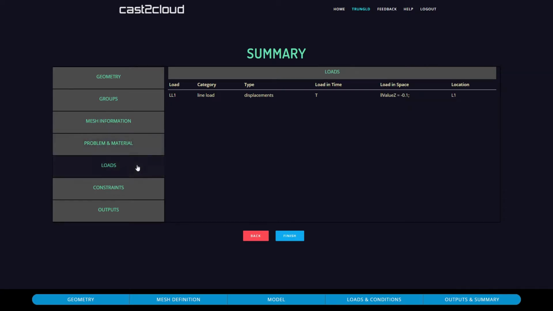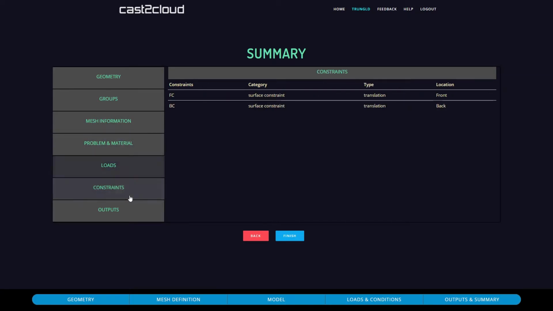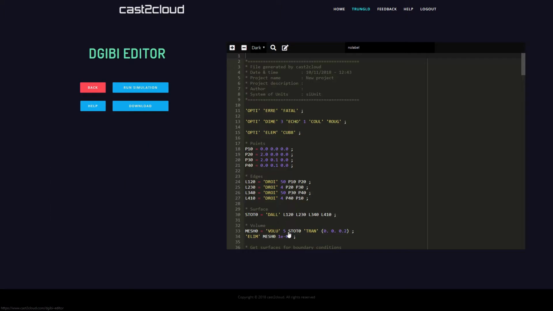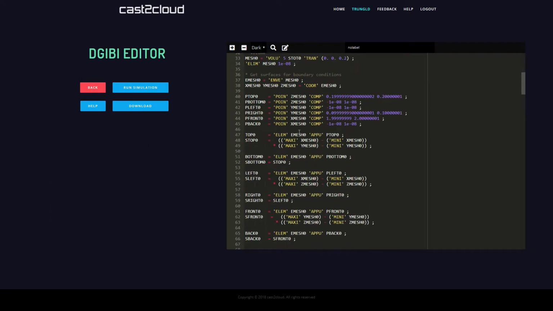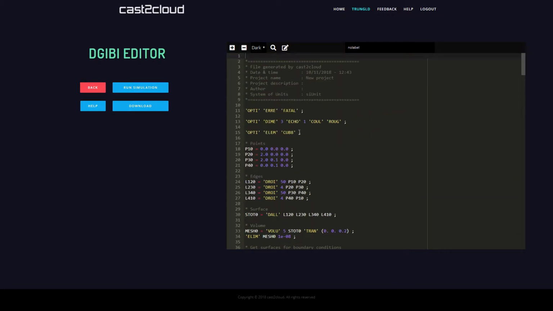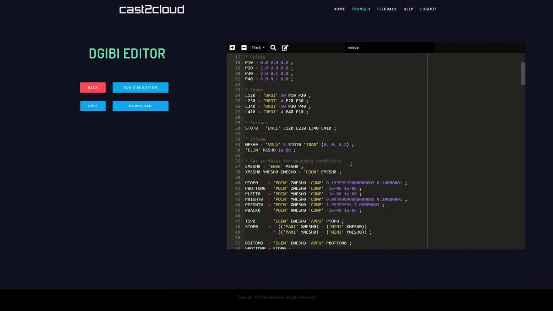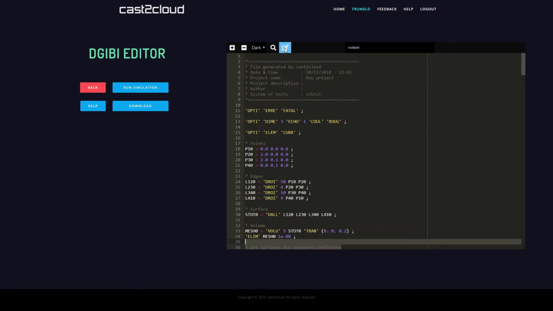By clicking on Finish button, the corresponding JBI file of our problem is generated. In this page, you can view the content of the JBI file. The information about the project is in the header and you have explanation for each part of the script. By default, this script is set read-only. If you want to modify it, you need to click on the Edit button. Once it turns red, you can start modifying it.